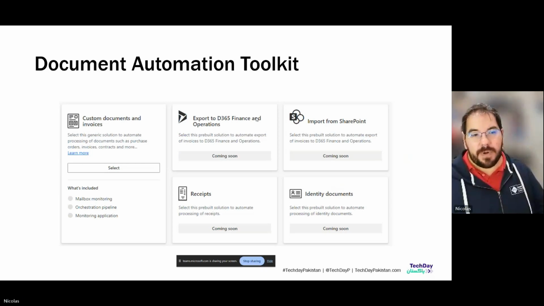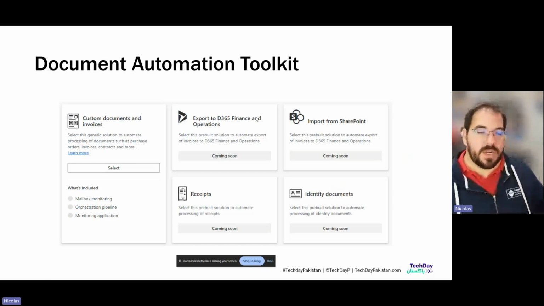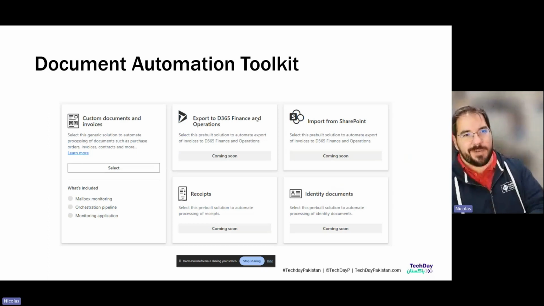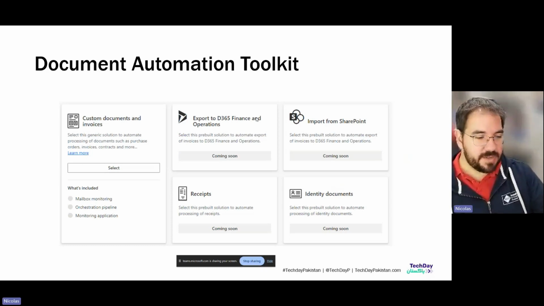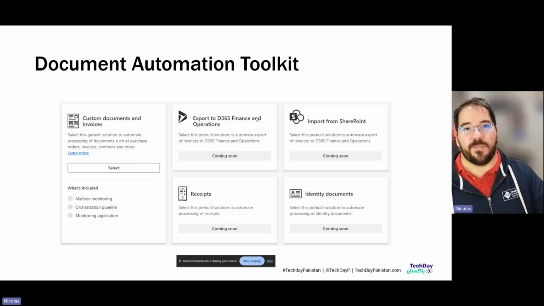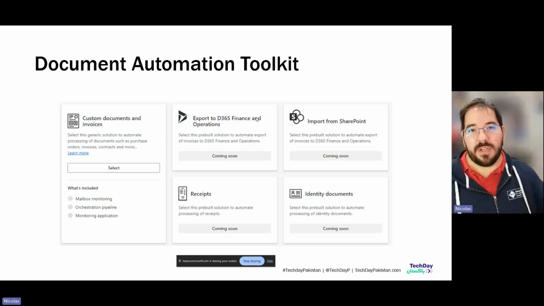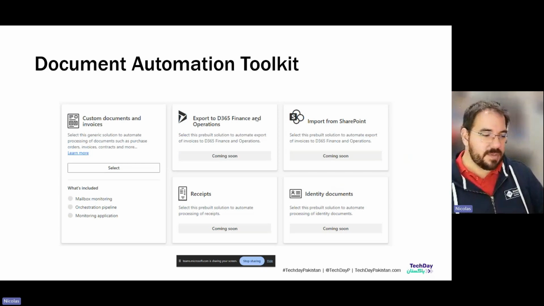Then as part of the roadmap, and here Microsoft is not completely clear on when it's going to be with us, they're going to include two different models already as a pre-built part of the solution. One is going to be for receipts, the other one for IDs, right, for identity documents. The only disclaimer I always mention here is that when that happens, they will rely, most likely with 99.9% probability, on the AI Builder receipt processing and ID processing models, right? And those have their own limitations.